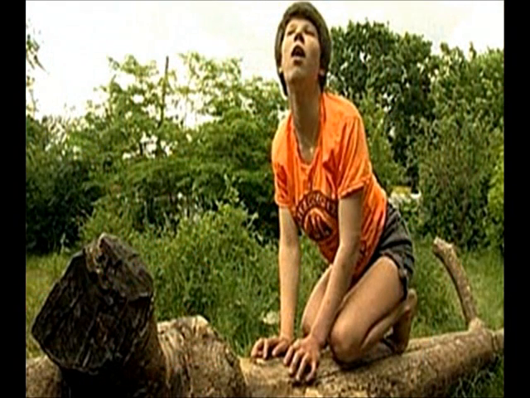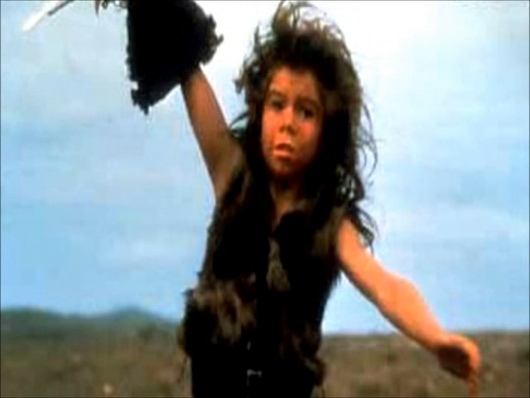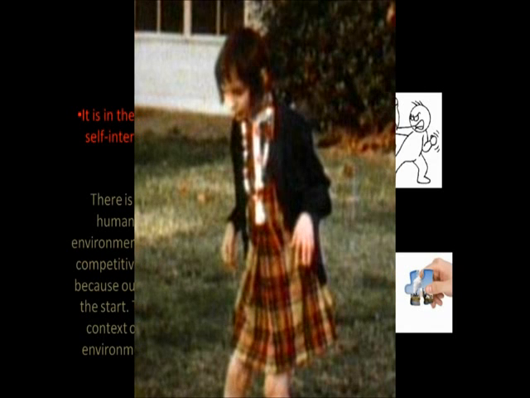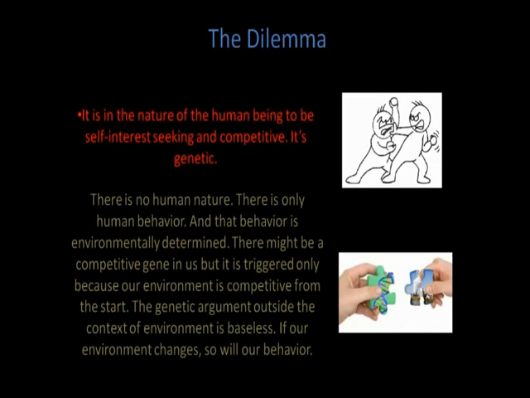Feral children are children who have been brought up by animals, actual animals, maybe dogs and wolves and the like, and hence they behave, talk, walk, and think like those animals they were brought up with, because they were brought up in that environment. So this proves that the genetic argument outside the context of environment is completely baseless. We have soft wiring for everything, but that soft wiring turns into hard wiring only because of our environment. And if our environment favors some of the soft wiring, some of the genes, only those genes become predominant.